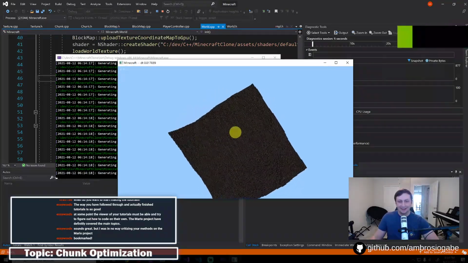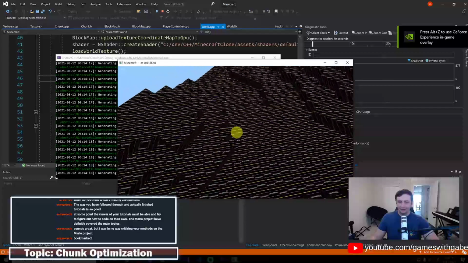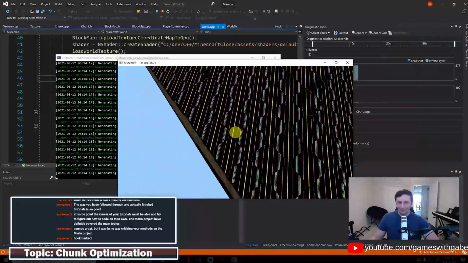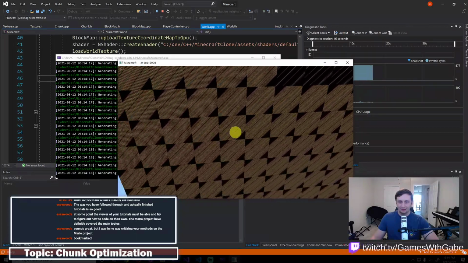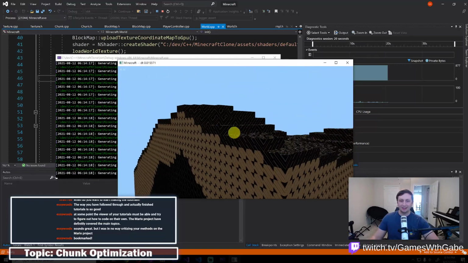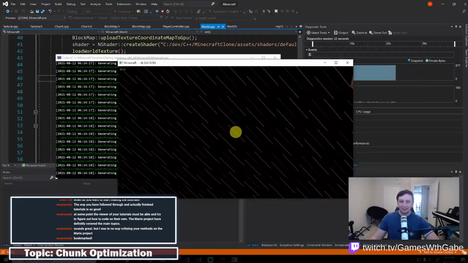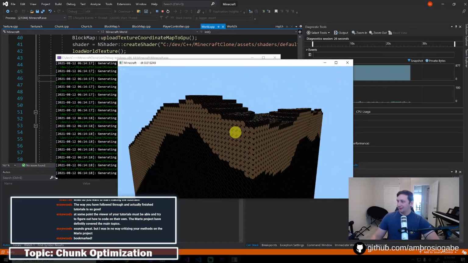Yeah. Actually, it's doing something right. Okay, wait a second. Okay, so it looks like it's definitely indexing into there okay. I just didn't upload it properly. And these are definitely different blocks. It's just sampling from the wrong parts of the texture. This is good, guys. We're finally almost there.